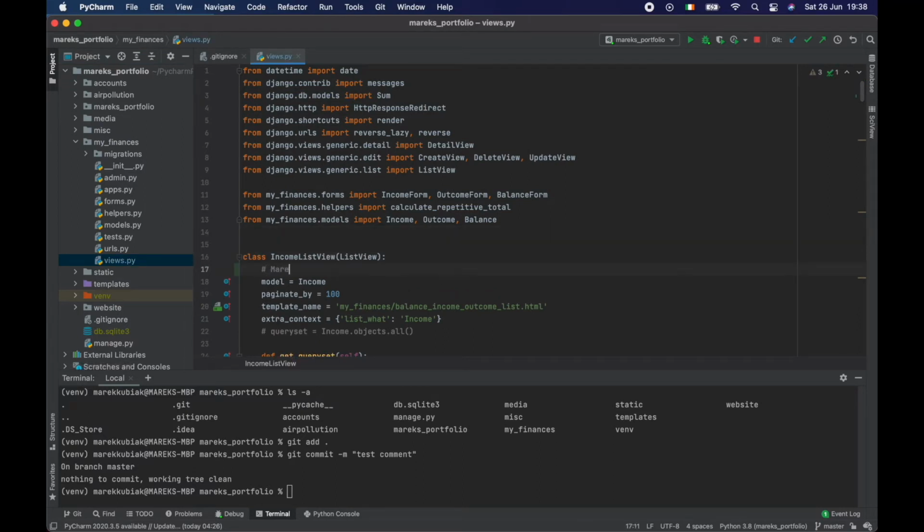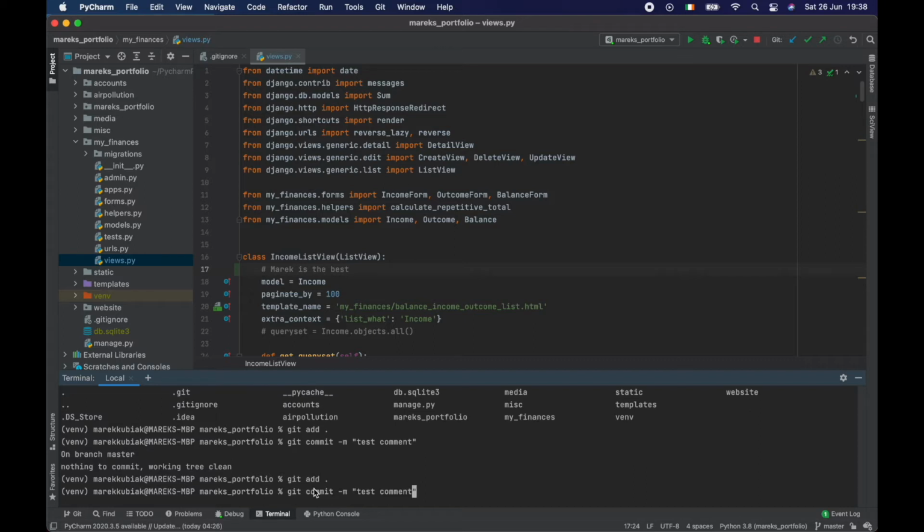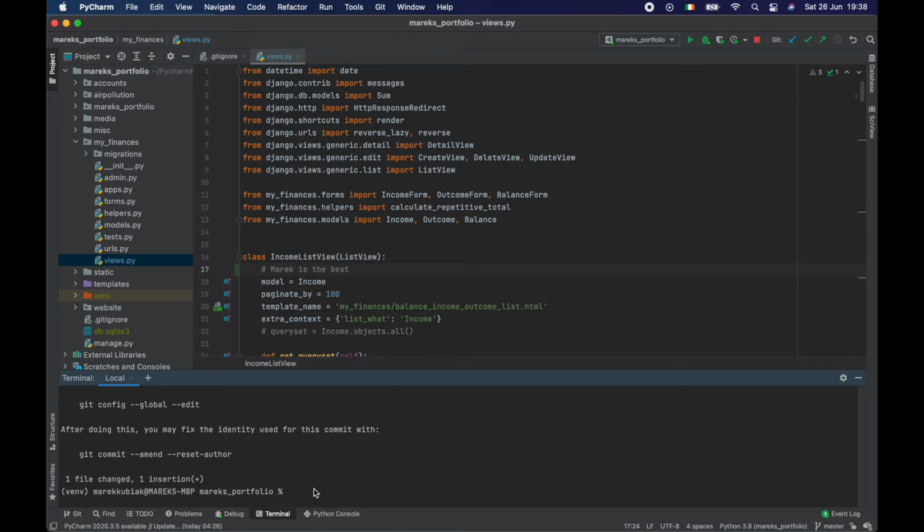Let's say Marek is the best, which is a very important comment. You should all have that comment in your code. And now I'm going to go ahead and git add and now commit with a comment stating that I added the most important piece of code yet. I think it describes my situation very well.